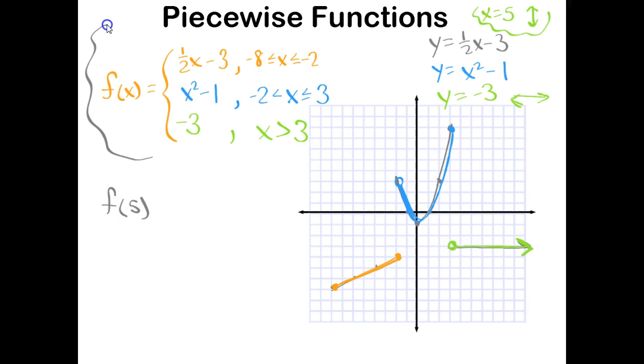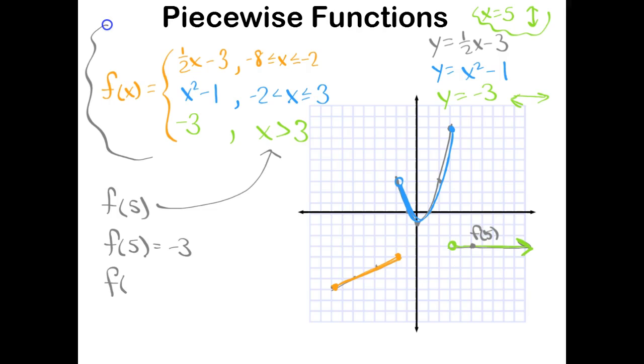And you're saying, well, I could plug in the 3 different things, but the domain restrictions tell you where it should go. So since x is greater than 3 is one of the domain restrictions, and 5 is greater than 3, then I plug it into this. And there's really nothing to plug it into. There's no x on the -3, so you just say f of 5 equals -3. You can't really plug 5 into it. You can look at it on the graph though. If you go to the right 5, 1, 2, 3, 4, 5, you can see right here that that's the value. So that's f of 5.